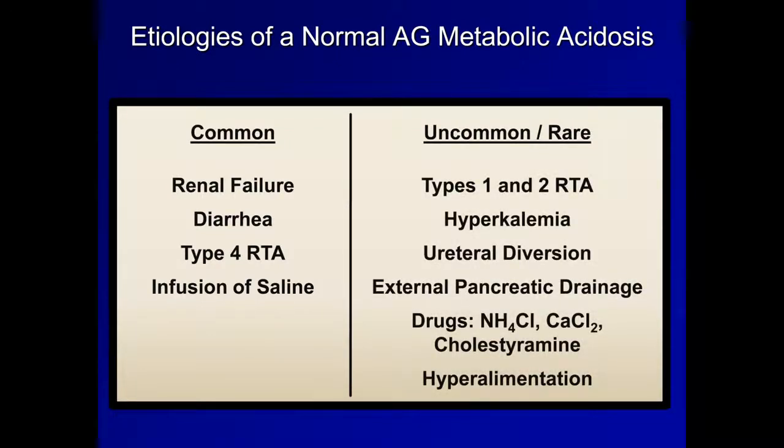At this point, as I did with the preceding lecture, and as I will do with the next several lectures, I will discuss the more important of these etiologies in more detail one at a time. I will also review a little of the pathophysiology of them along the way. This will provide you the background needed to understand why these specific etiologies cause normal gap metabolic acidoses and why they present the way in which they do.